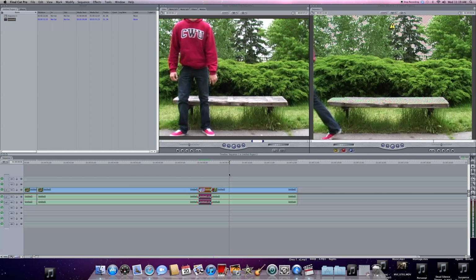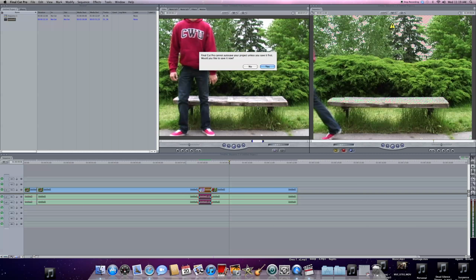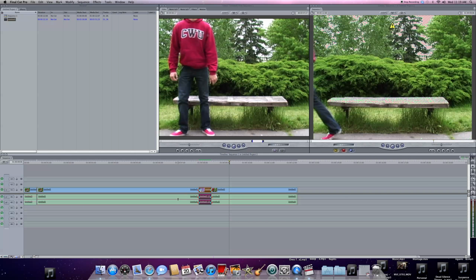Probably the seventh most important thing is changing the volume, like I just did here. You can select the volume using this little mountain looking button here, and you can raise it or lower it depending how you want it. So if I want my volume to be really loud, I put it upwards. If I want it to be really quiet, put it downward. And 0 is just for original sound of the clip.